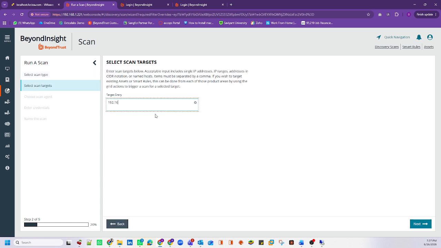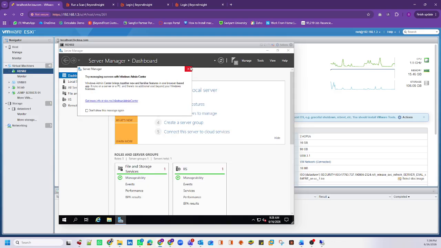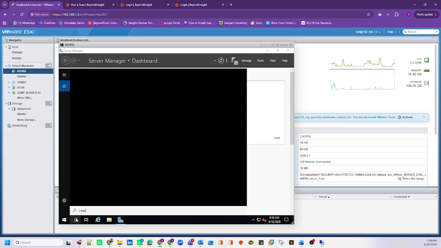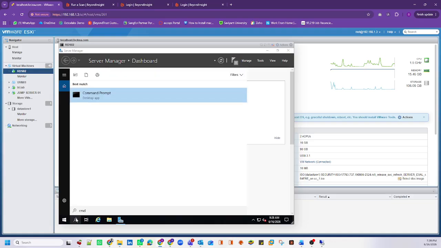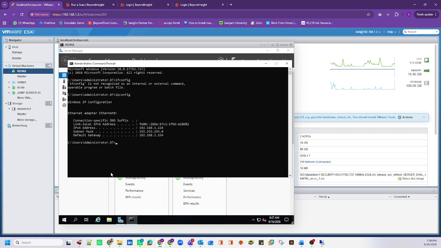Okay, so my target server is 192.168.1.224. This is the new server, the RDS server that we recently joined, and it is also included in the smart tool. But it's not available in the inventory. So to include it in the inventory, I want to run the scan on this server. Let me show you. This is the IP, 224. Okay, I want to disable the firewall to avoid any conflict.